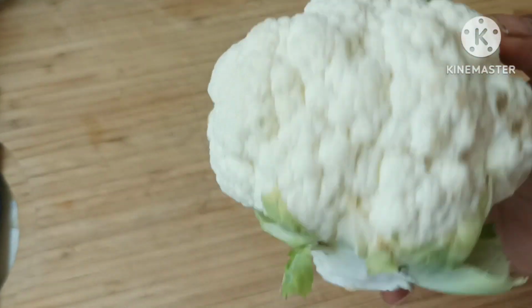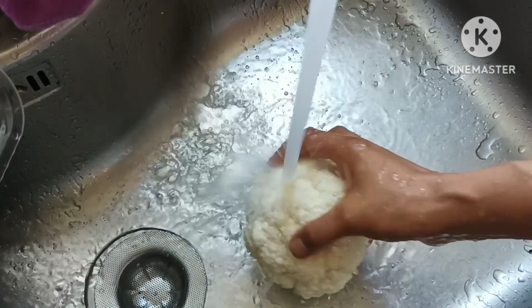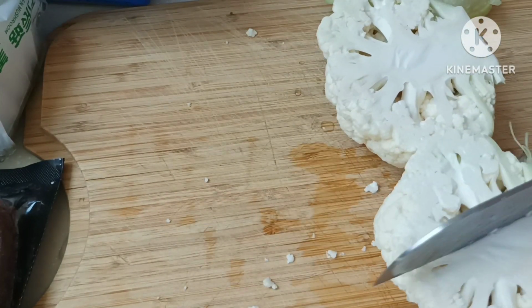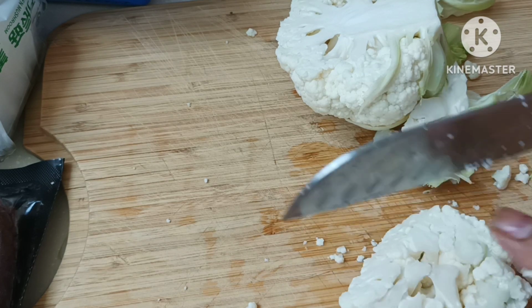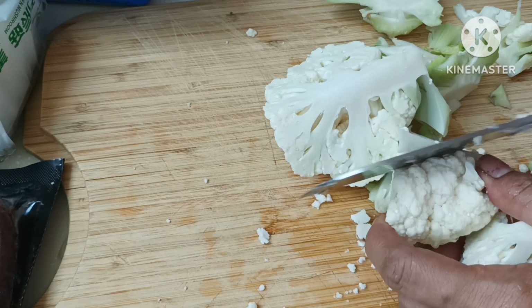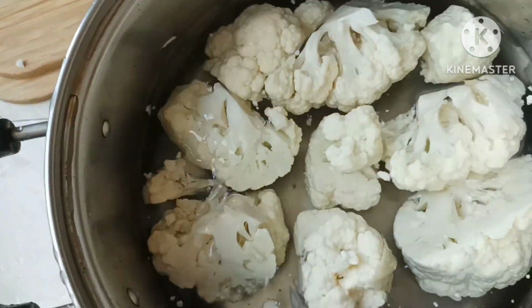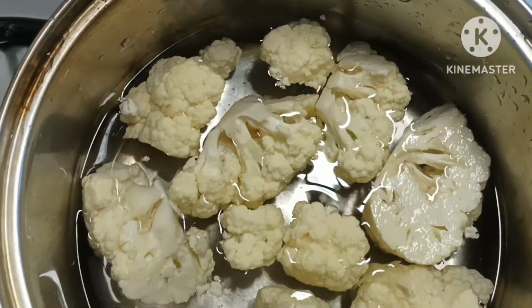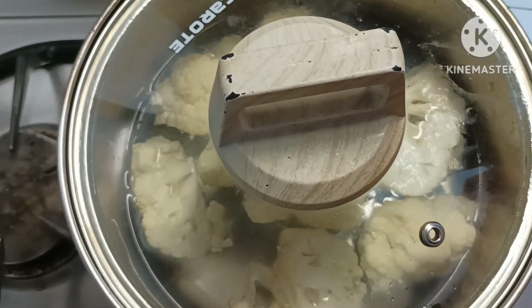The first step we do for the cauliflower is we need to wash it first. I'm going to cut this. The cauliflower will be a little bit soft.